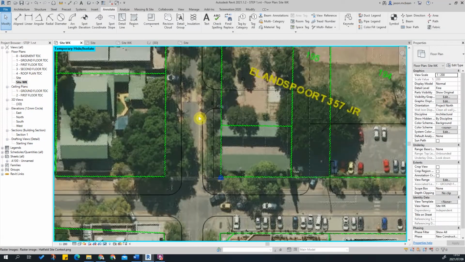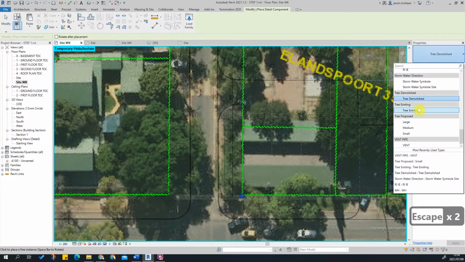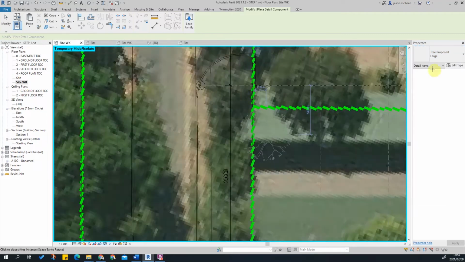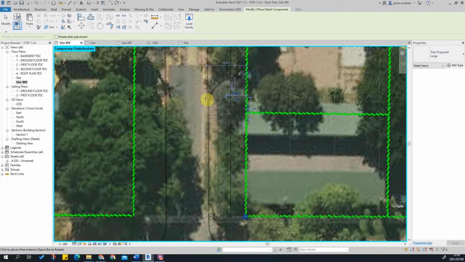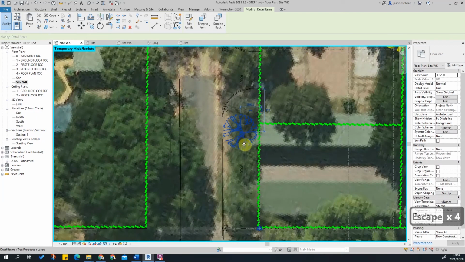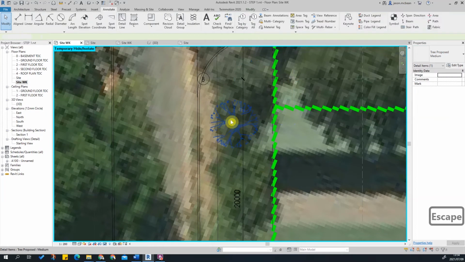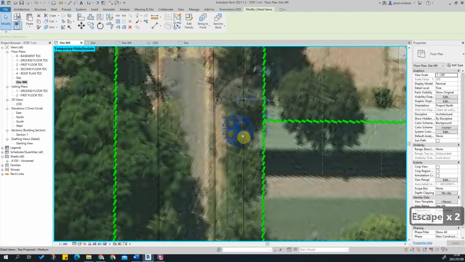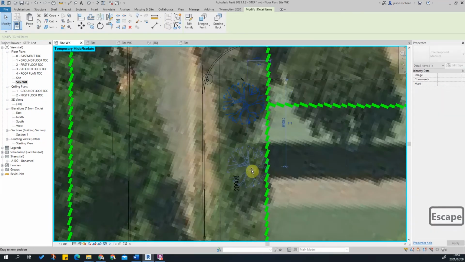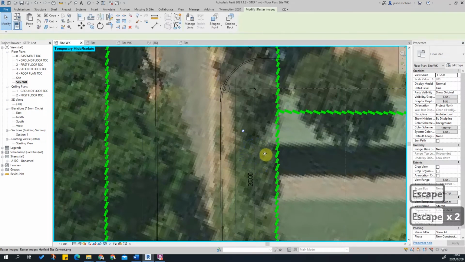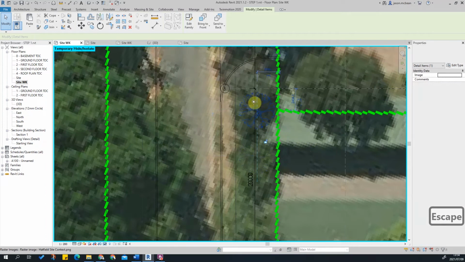And we're going to have some proposed trees. So here we're just going to go back to component, and here we're going to go to proposed. Proposed trees work slightly different. Here we have to work with small, medium, and large. So here I'm just going to use 2 medium trees along here because I don't want these to be really big trees. I might put some new trees along here, medium, because I'm going to do some additional work here. We haven't started with the materiality yet, so we'll get to that in a minute. But here I can use maybe 2 of these. Let's grab that. Shift Control. If you hold Control down, it will copy it.